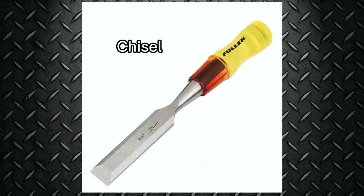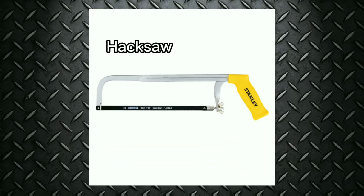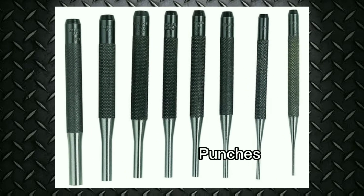Chisel. The chisel is a cutting tool with a single cutting edge. There are various sizes and shapes of chisels. Hacksaw. A hacksaw is basically an adjustable metal frame that holds a steel saw blade. Files. Files are used for cutting and shaping metal. They have many cutting edges or teeth. Punches. Punches are used to knock out rivets and pins. They also align parts for assembly.